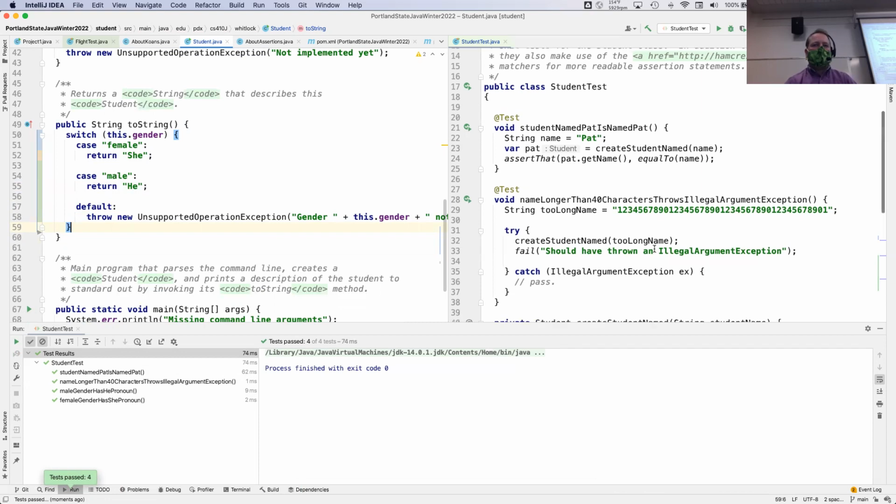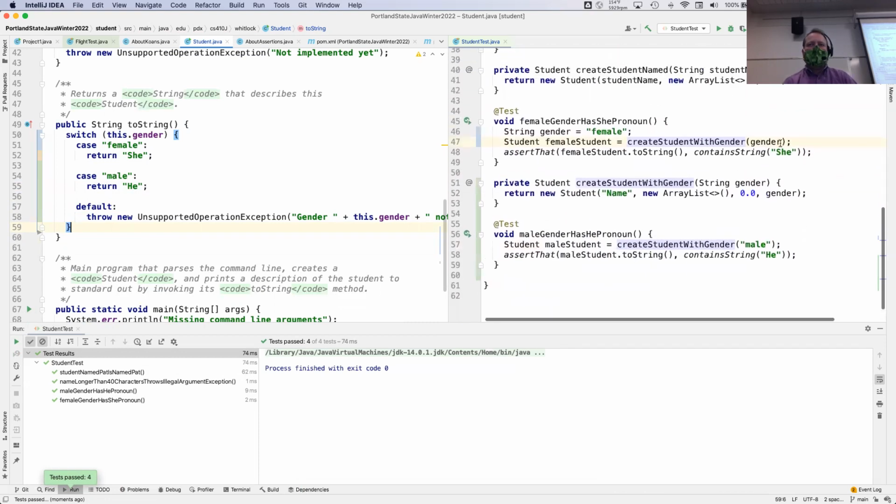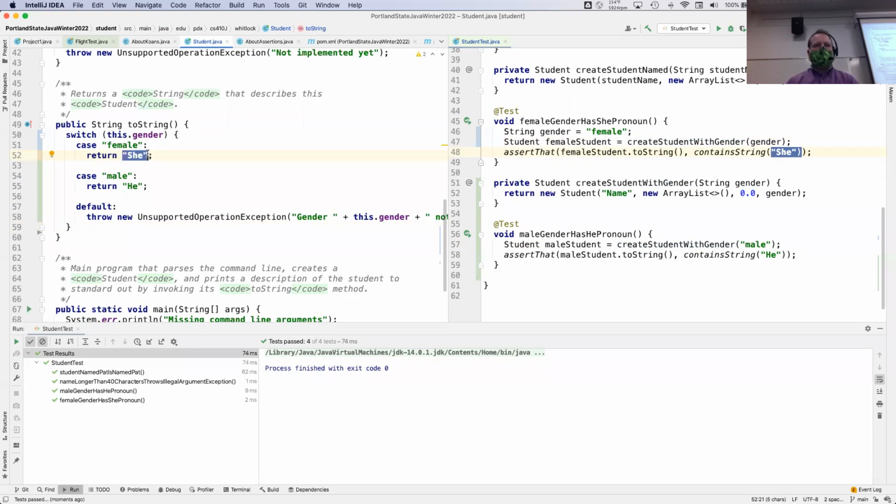Gosh, and there's one more refactoring that I want to do. Notice how we have the string she over here and the string she here. These are like magic strings. Magic strings aren't a good thing because, let's say I changed it over here. Now I suppose I have a test that would find it, but if I changed it over here and forgot to change it over here, then it would break. So what I can do is extract this into one place. I'll make it a constant here in the file.